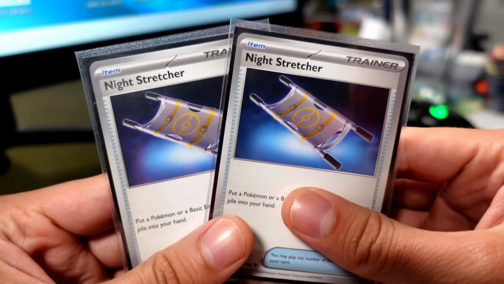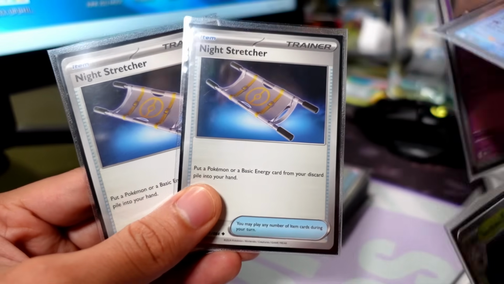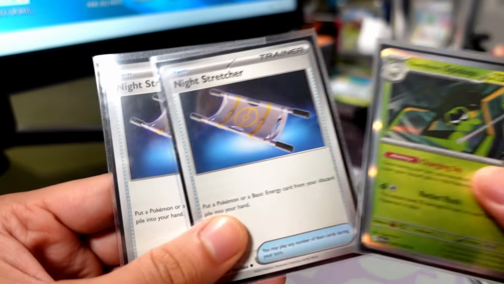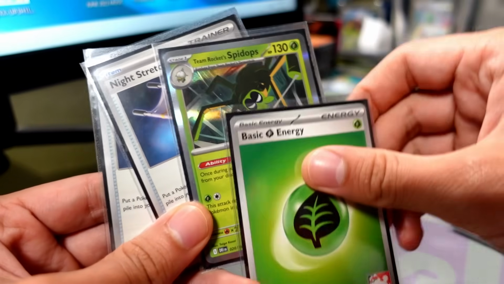2 copies of Night Stretcher. Night Stretcher is also very important because we do have one-off copies of some important Pokemon in our deck, like the Mimikyu or the Articuno. Sometimes we really need to get that grass energy attachment so we can get the grass energy that way. But Night Stretcher, I find in most cases, is the card that's going to get us our Spidops, so we can use our Spidops to then charge up and then start swinging.